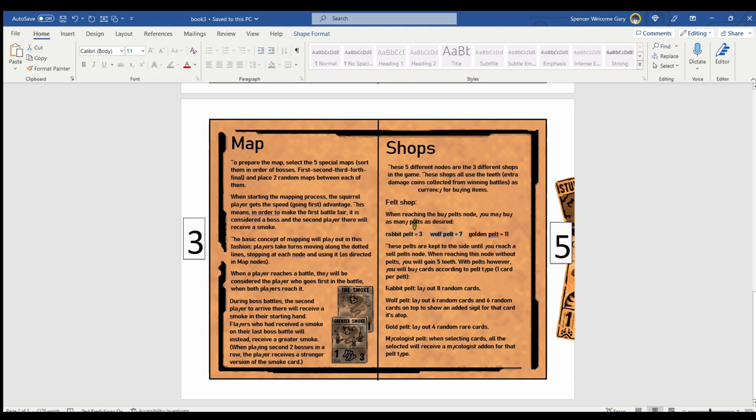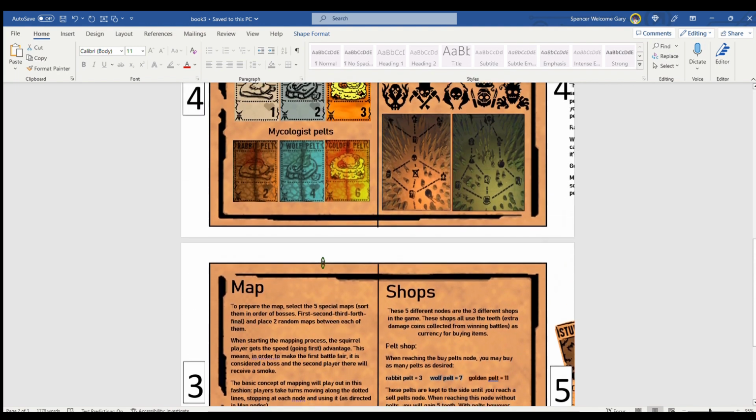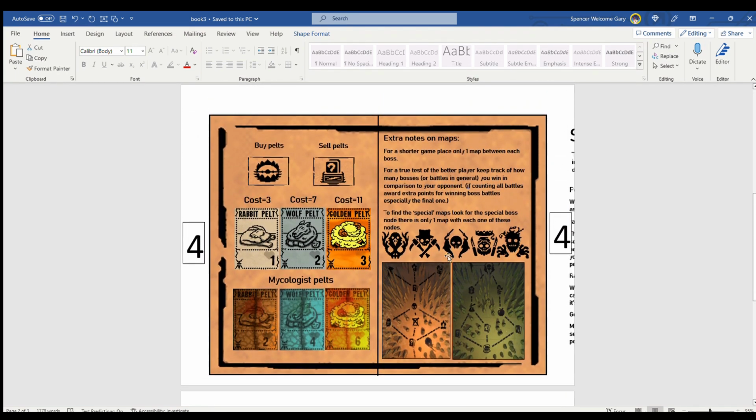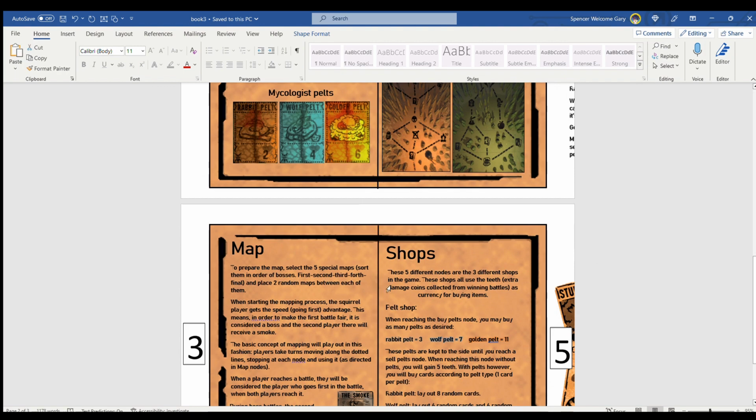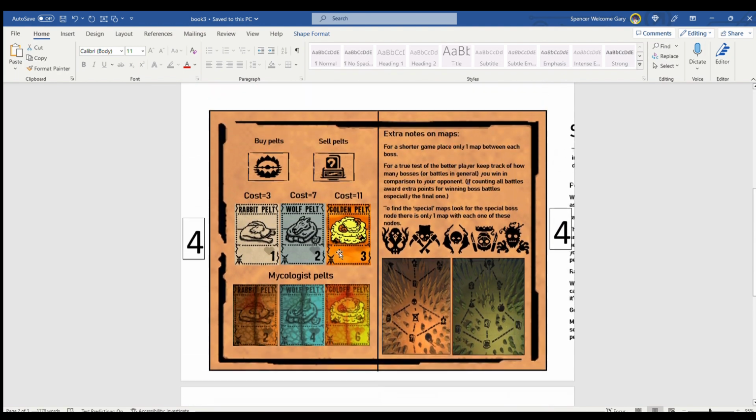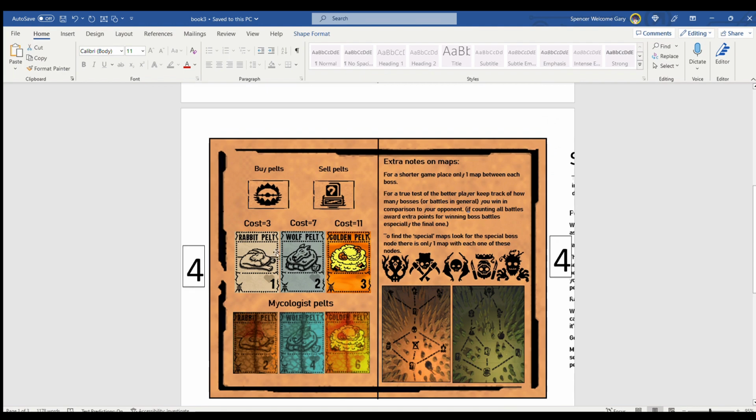Now, before I move over here, we've got to go up here, because this page, like I said, is the first page, and it's kind of weird. This folds over here, and then it gets slotted right here, in between this page and this page. But it would start over here, and then this page would be on the other side. So, extra nodes on the map.